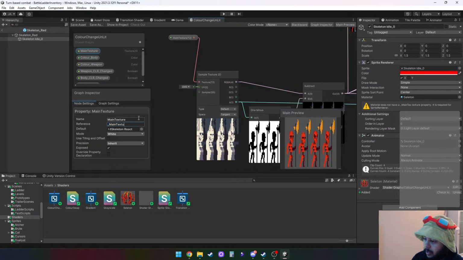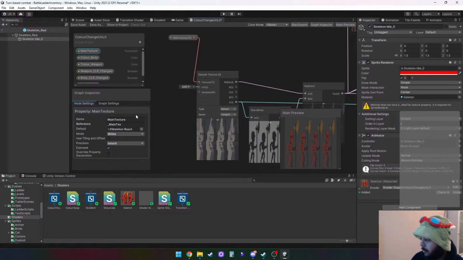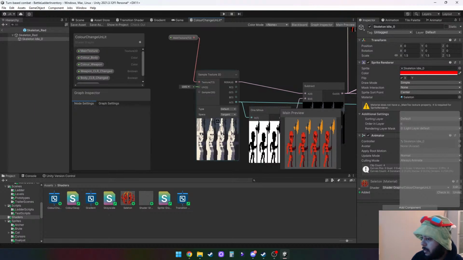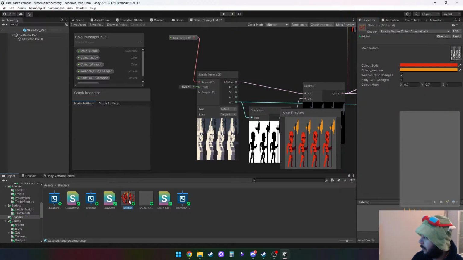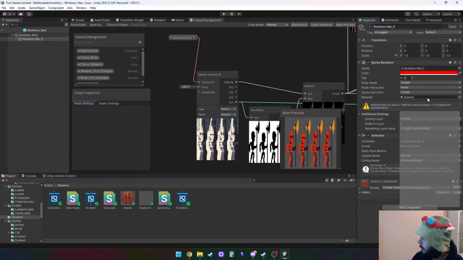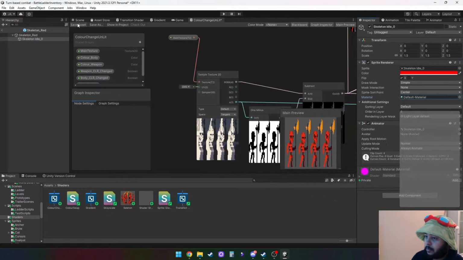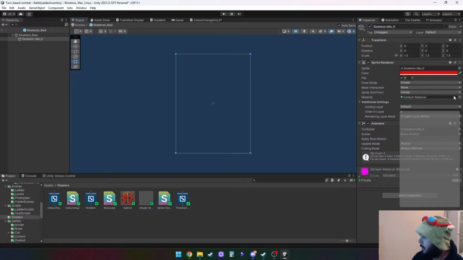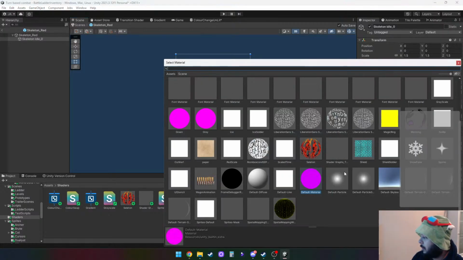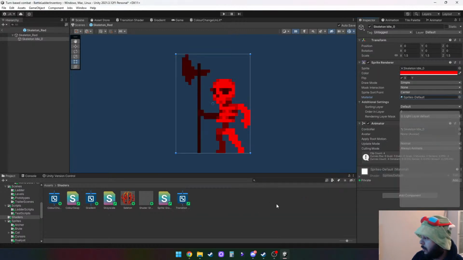Does this have to be MText? Does that fix this? Oh man. Yeah, I don't see anything. Is it simple? Simple sprite default. There we go.